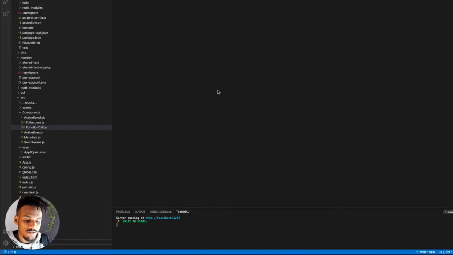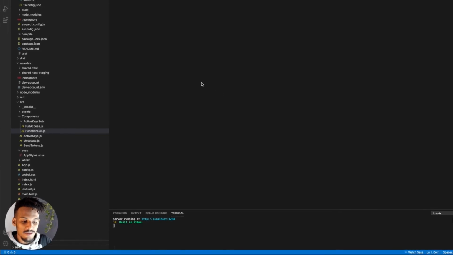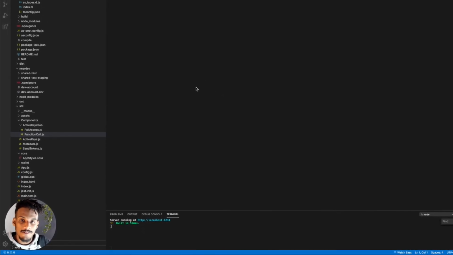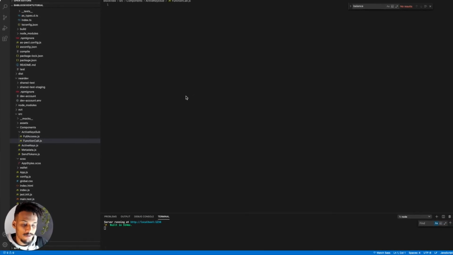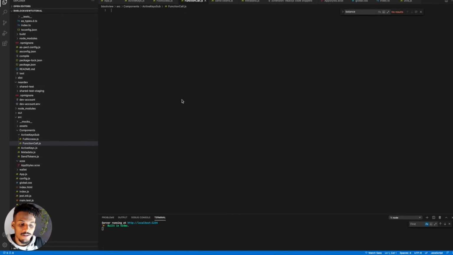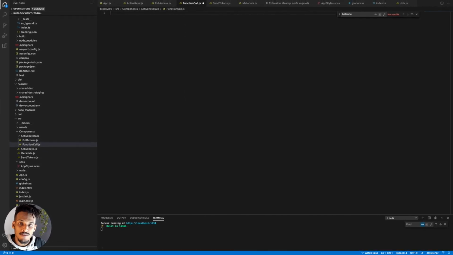Let's move on to the function called key component, which is essentially going to be largely the same thing as the full access key component in terms of structure and design for the code. So let's just jump in and get started. So let's start with our handy dandy template. So our CSP, enter, get rid of prop types, and the second line here.